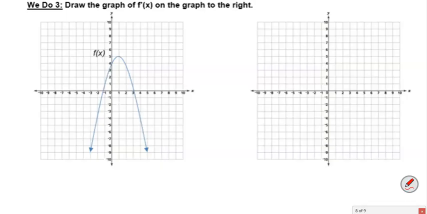We do 3. Okay, again, this one has just one maximum, right? Okay, so we're going to put that at 1. So that's our 1 critical point, okay? And from here, the graph has a positive slope, right? So that means coming from the left, it's going to be positive, okay? And then over here, it's going to be negative, right? So we're going down, right? So this part over here is going to be down there. Whoops, can't draw straight today. Oops, sorry. All right, so there's the ends of our straight line, okay? And that's what that one's going to look like.